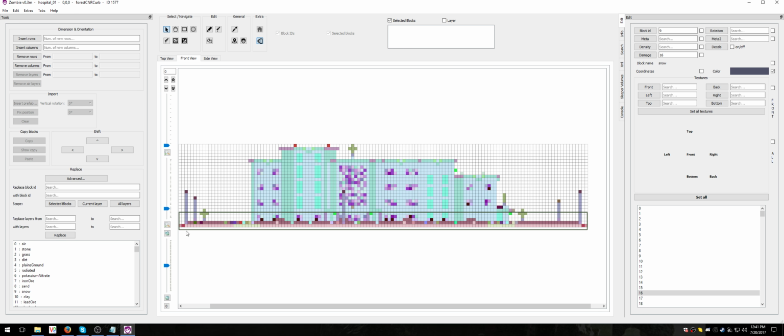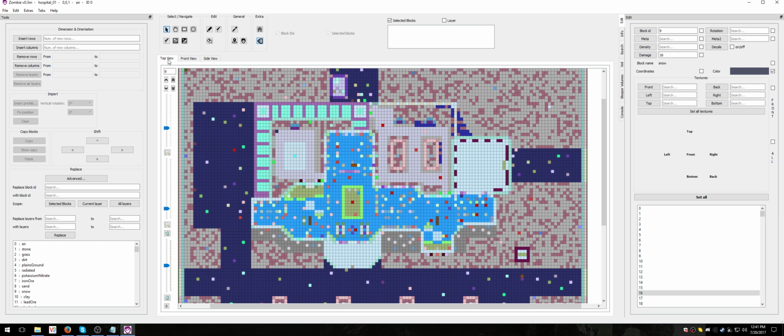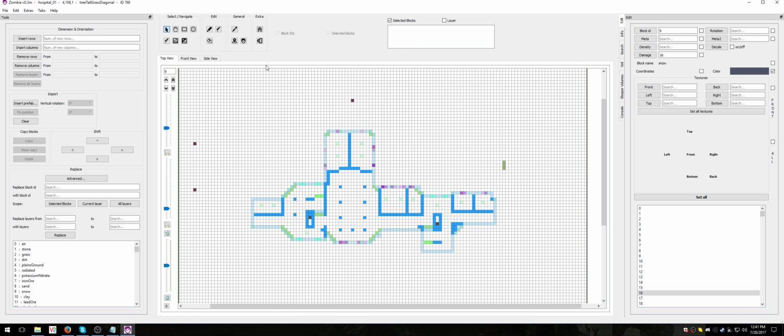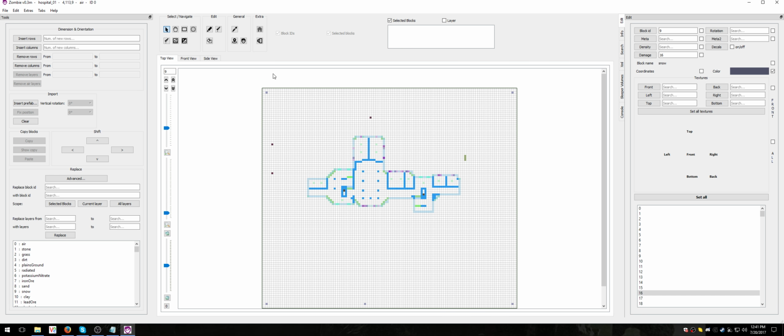So let's talk about these weird blocks right here. This kind of green square right now. These are called sleeper volumes, and sleeper volumes are kind of complicated. So what I'm going to do is basically blow out the menu so I can show you. Basically, this is a sleeper volume. And any sleeper block inside of a sleeper volume is going to be activated when you cross this threshold.